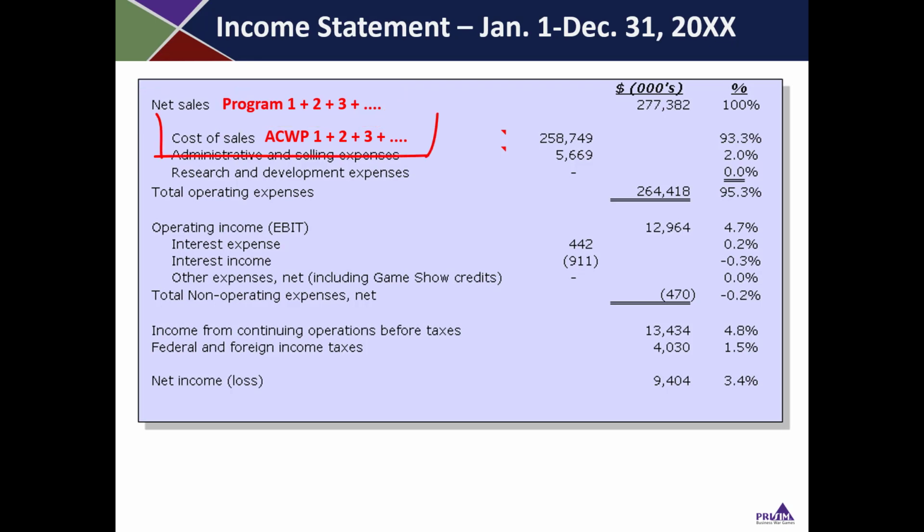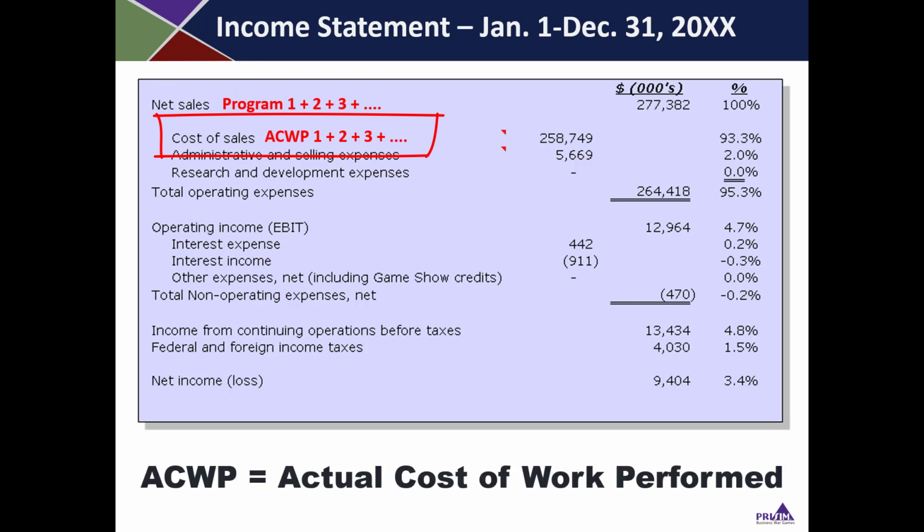Our next line item is cost of sales. Cost of sales are direct expenses. They're the actual cost of work performed, mostly labor and materials tied to the units of product or the service that was sold. And PMO or program management office expenses and engineering expenses, and even sometimes direct depreciation for machines or tools that were only used for that specific program, might also fall into this bucket as well.